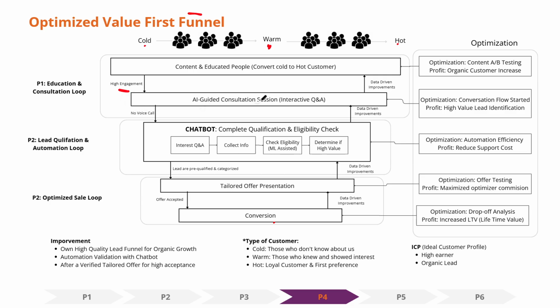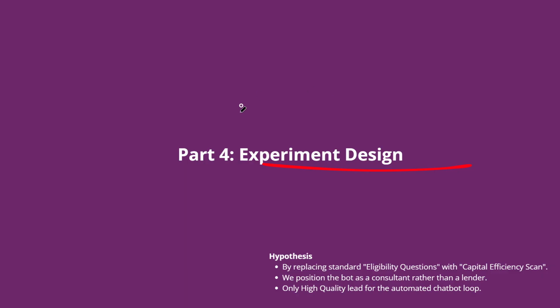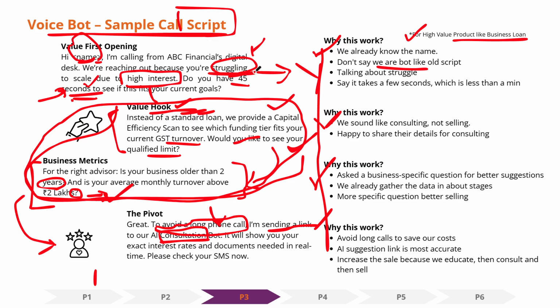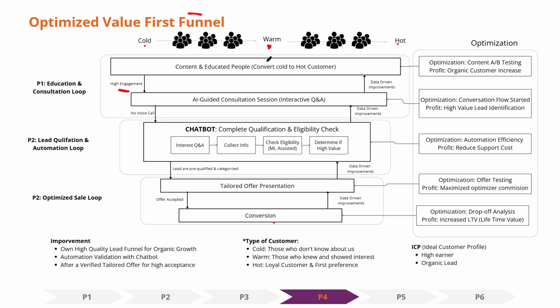Then this becomes an AI-guided consultant, Q&A, question and answer, which directly falls into my website or some books. Then they can go through the Q&A session, giving their name, email address, and a few questions, so that we can understand whether the customer is eligible for a loan. Because if you notice here, we understood their struggle; this is the part we cover in the funnel here.